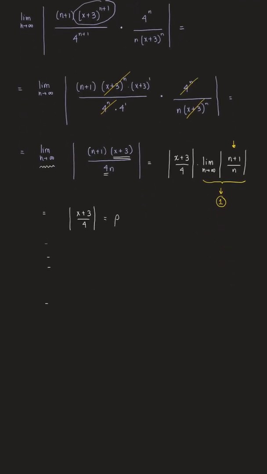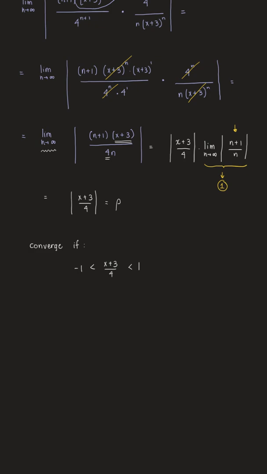Now remember that the ratio test tells us that whenever that ratio is less than 1 in absolute value, or between negative 1 and 1, we have convergence. So let's set up that inequality. Our series will converge whenever x plus 3 over 4 is less than 1 and greater than negative 1. This is the ratio from the ratio test, and this is going to help me find the interval of convergence of the series. So we're going to find the interval of convergence by solving here for x.